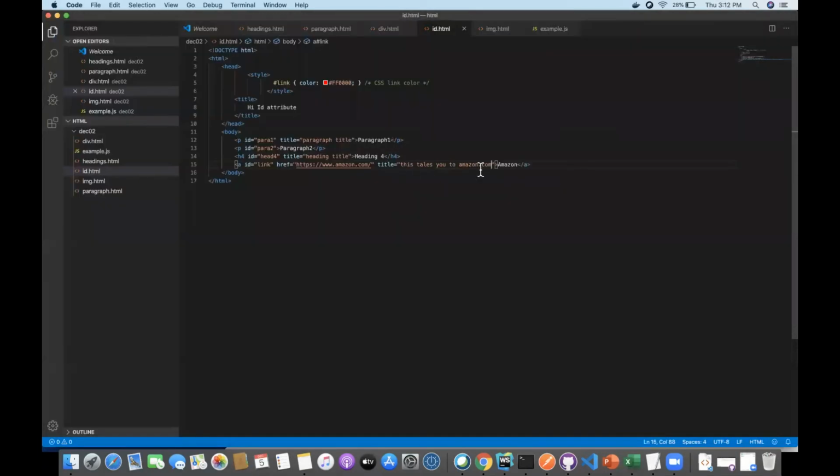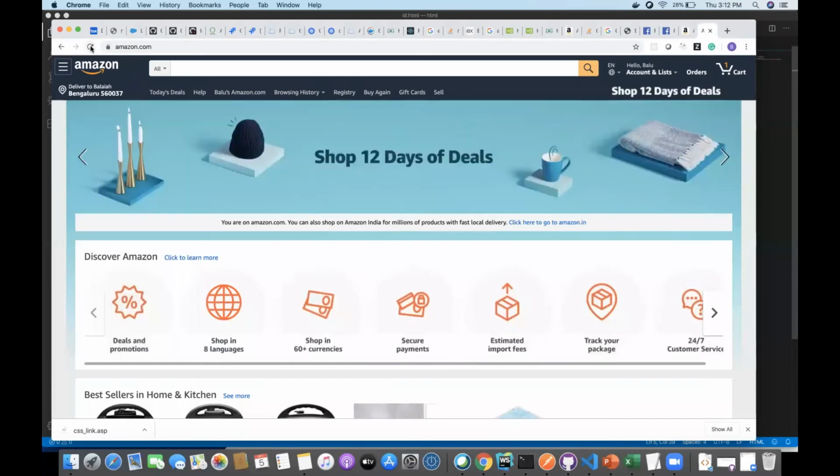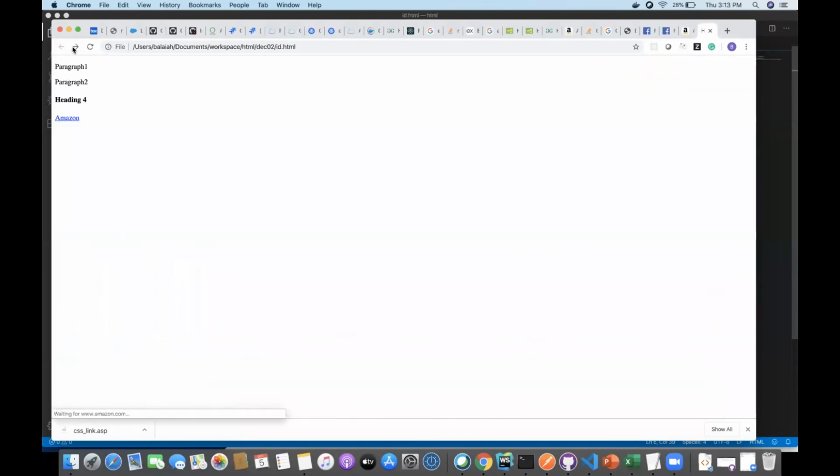There is one more thing here. You can see, Pravina, I have given the ID link in the head. As I discussed, in the style section we can give the attributes here. So this is my ID link. Hash is what we use for the styling. With the hash ID name, I can give the color. If I want blue, I can give blue. Let me refresh. You got the blue, right?